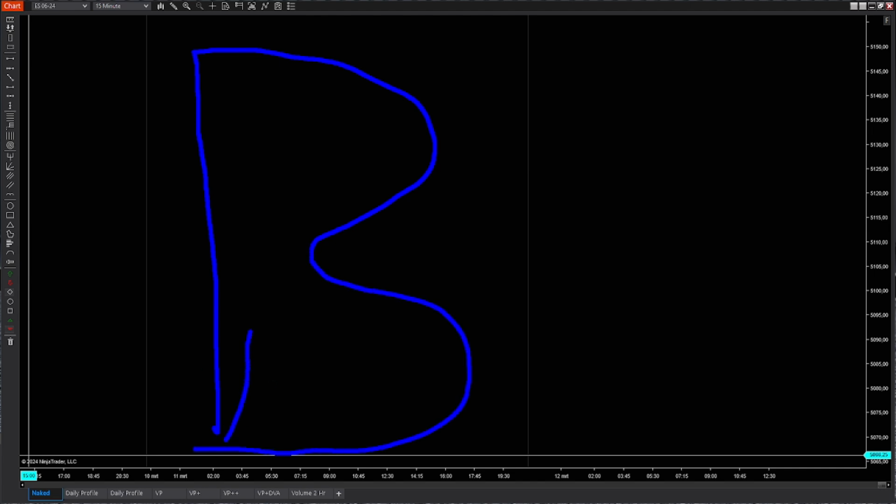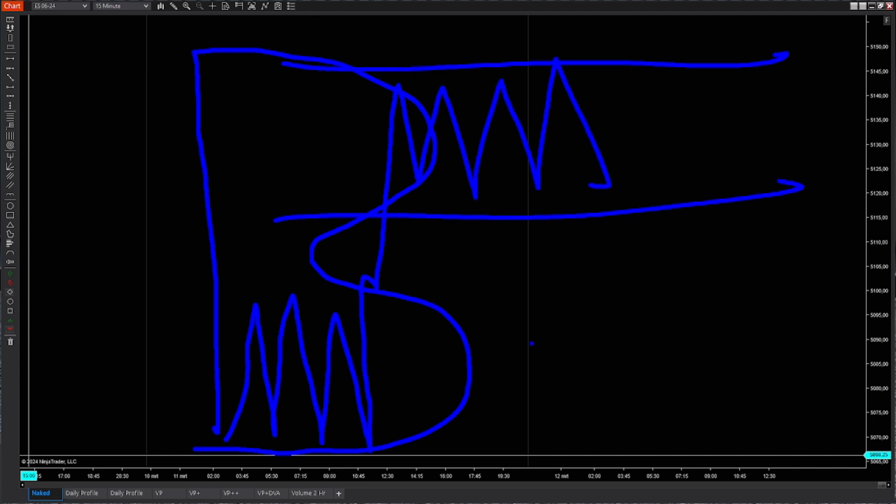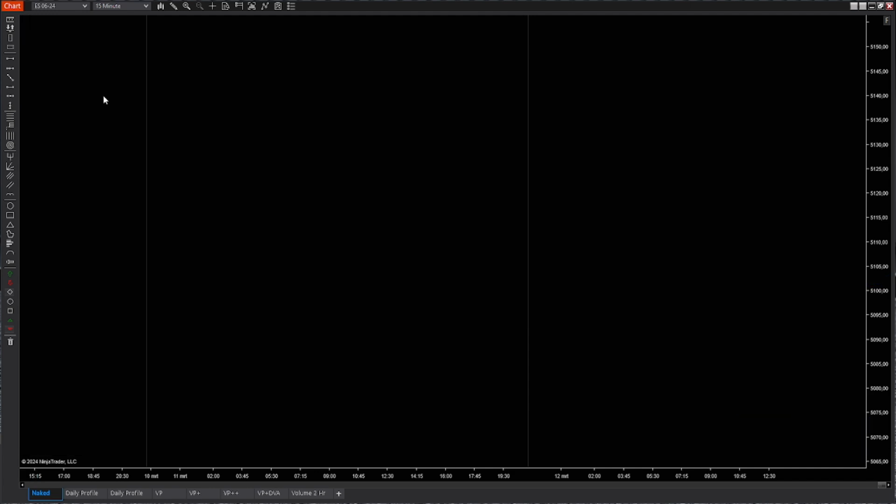It's also possible to have a B-shaped volume profile that looks like this. Then we can assume that price was building up volume in here, and it shot out of this balance and started making a new value area up here. Now, 80% of the time, it won't poke through and go back to this value area. But what it will do is fill this in to make this a balanced distribution. This is something that can happen a lot of times.